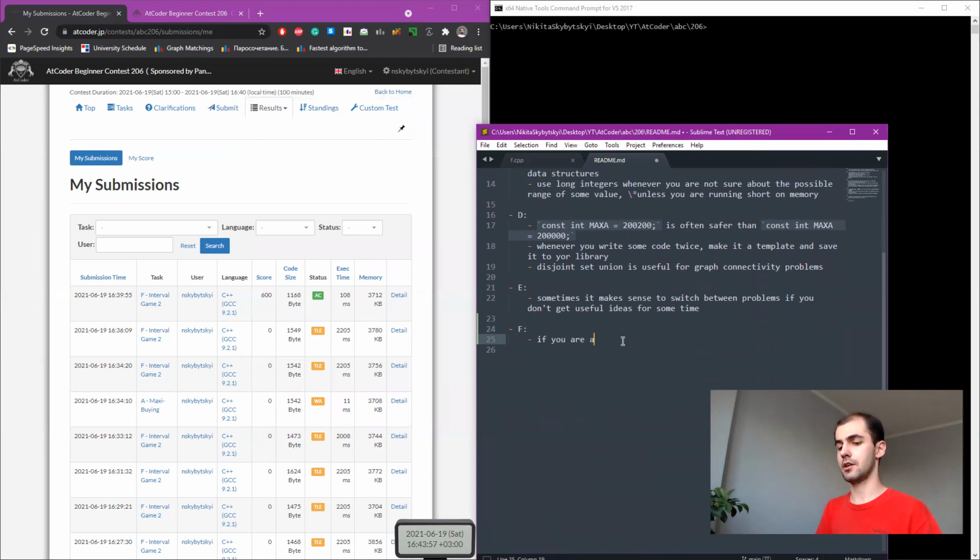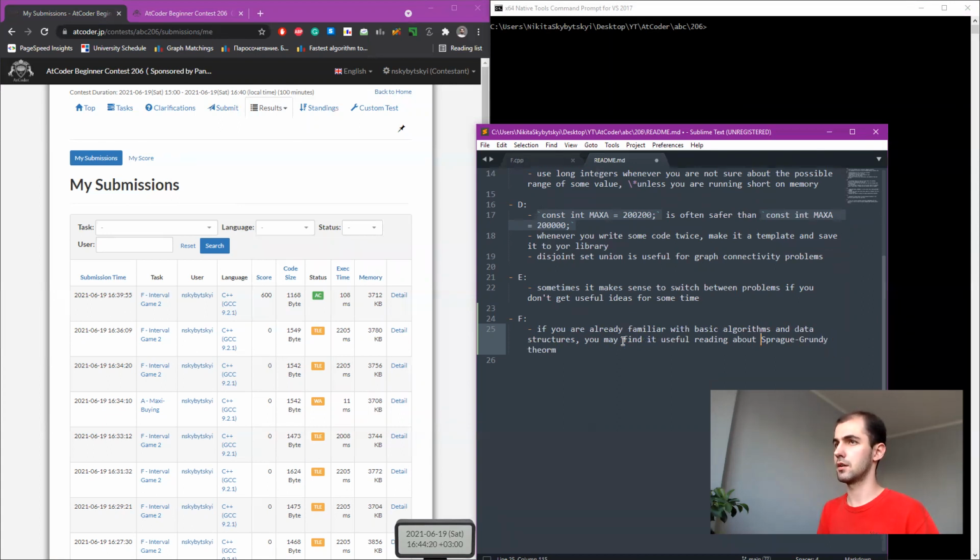If you are already familiar with basic algorithms and data structures, you may find it useful reading about Sprague-Grundy theory on cpalgorithms.com.